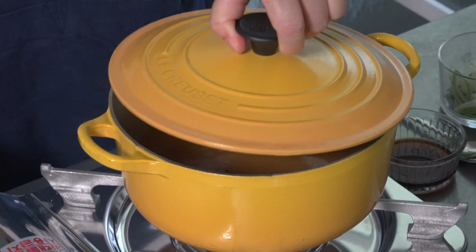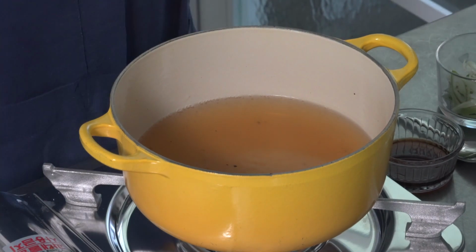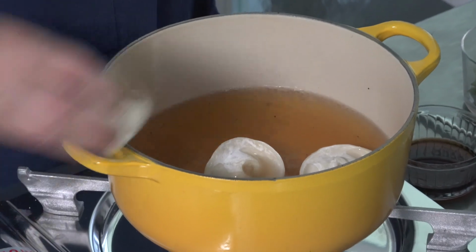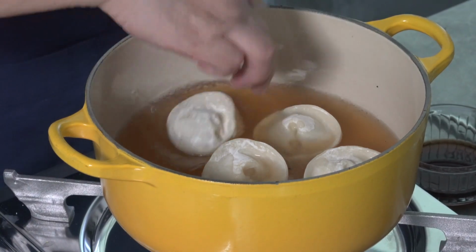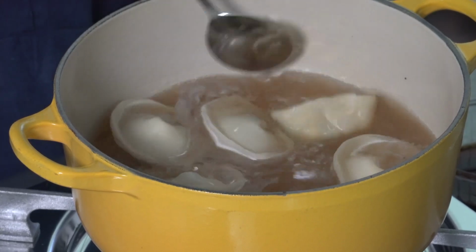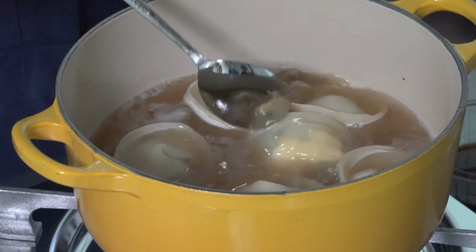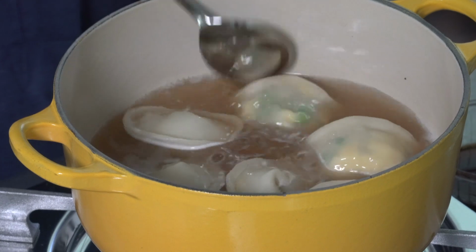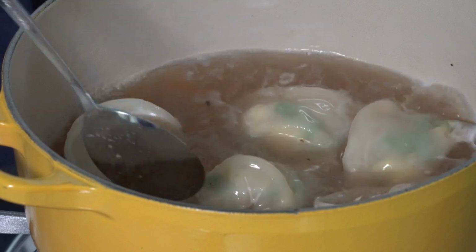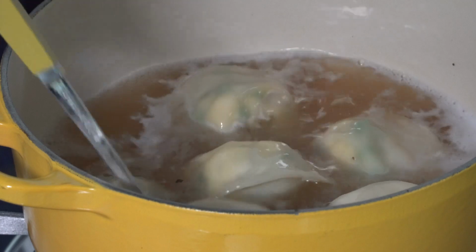So I think the broth should be boiling, yes. And I'm going to put the dumplings in. Usually when the dumpling is cooked and ready, it starts to float to the top. So that's when you know the dumpling is ready. This is the one with the shrimp and the eggs. So already you can sort of see the green and the yellow of the eggs coming through the dumpling skin. It's really nice and pretty.